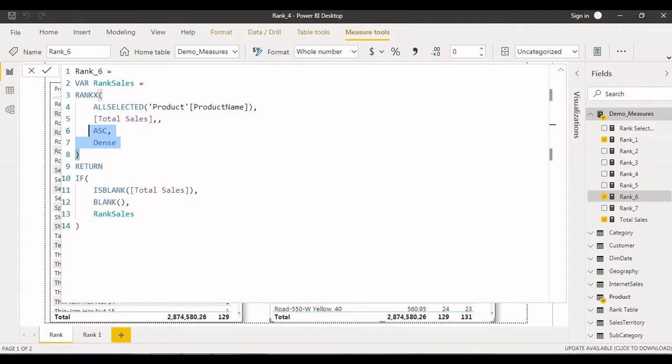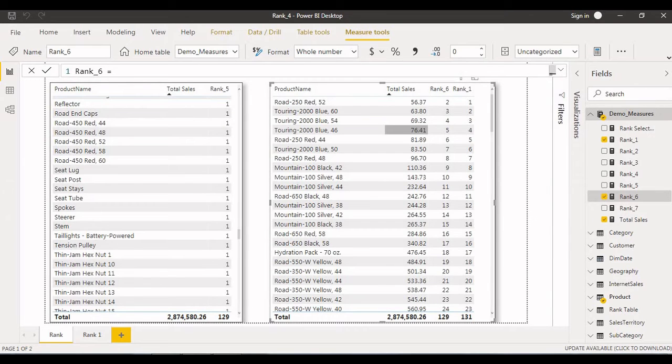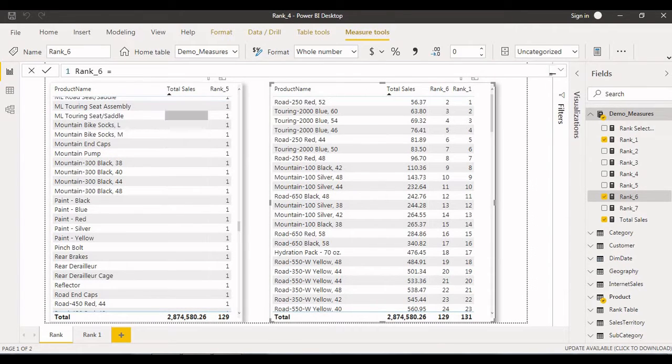While returning, if the total sales are blank, return blank, otherwise return the rank. It executes the rank only if the sales are not blank. That is the reason we are getting 2 first, because the sales are blank for the others. I have created that in this measure.